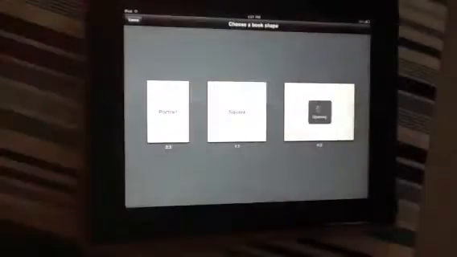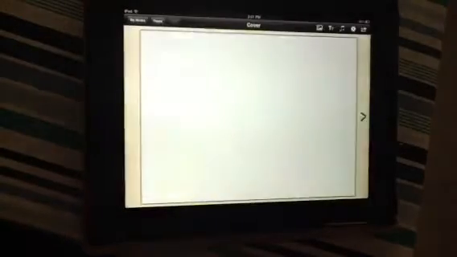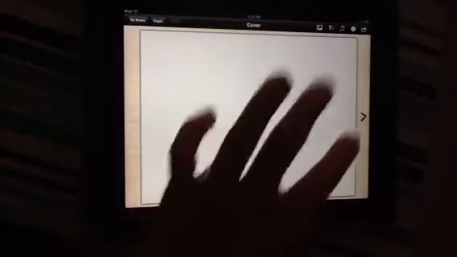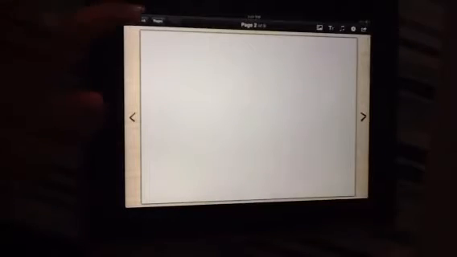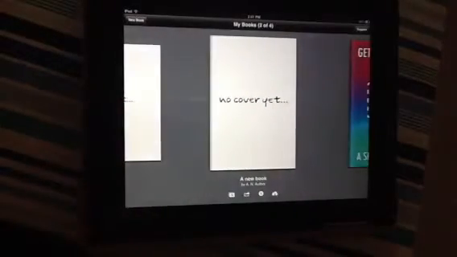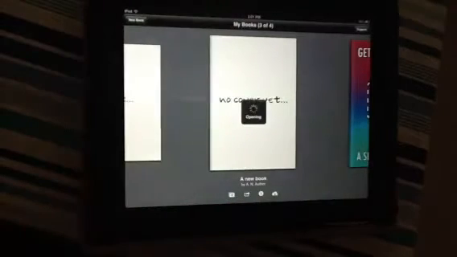And last but not least, we have landscape. Landscape is going to be longer. It's more like a coffee table book. You see that on the second page, it's that same longer width to it. So it just really depends on your needs and what type of book you want to create. It's entirely up to you. I'm going to go with the traditional style.